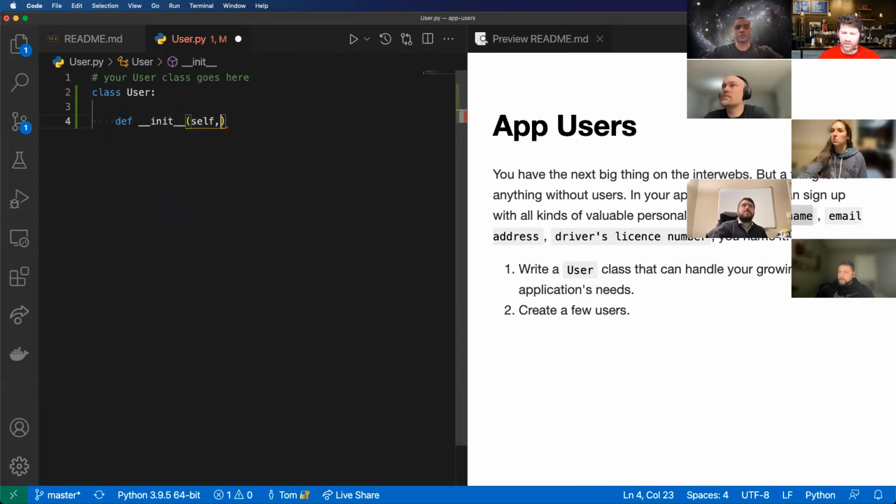So I always have to pass in self as the very first argument in the dunder init. And now I can do name, email, and driver license, like so. I can add other things if I want to, like date of birth, as well.